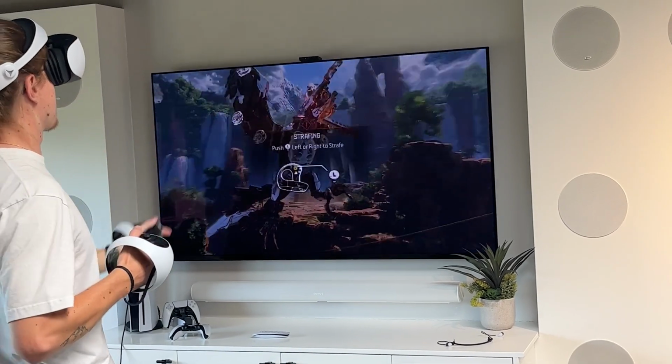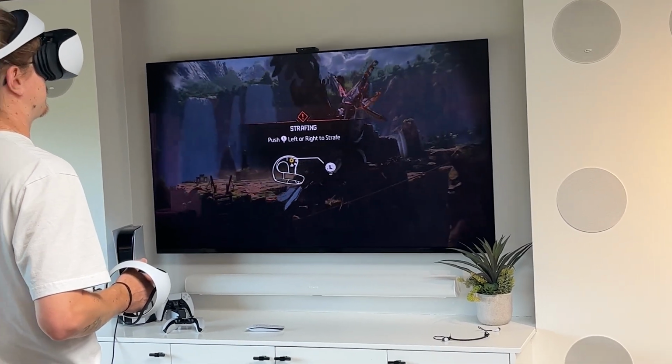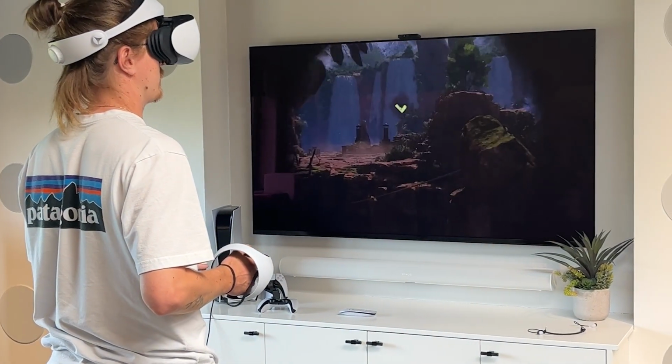Once the novelty wore off, gameplay got old pretty quickly, and even in Horizon, where you've got things like combat to really mix it up, due to the lack of movement you get, it felt a little monotonous and a bit arcadey by the very end. I wouldn't say I necessarily see this as a long-term issue, and I do think more will be done over the coming months and years, but I think it hits one of the biggest issues with VR right now.